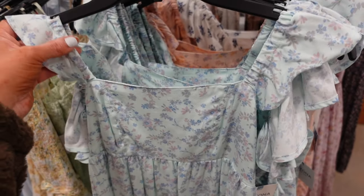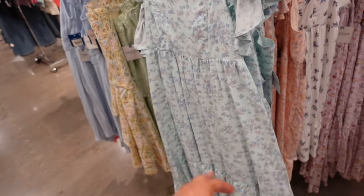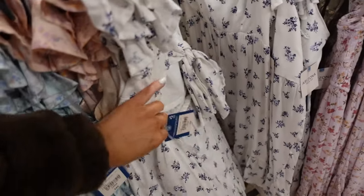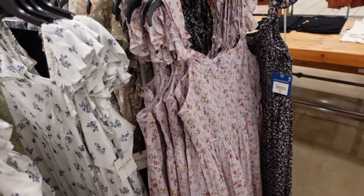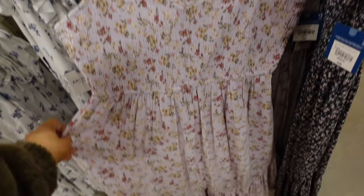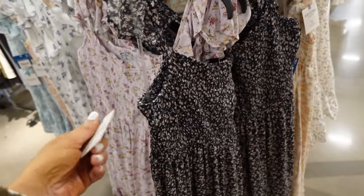New from Arizona is this baby doll dress. This one has the flutter sleeve, squared neckline, seam detailing under the bust, nice and lightweight with the tier at the bottom, ties in the back in the light blue floral. Also comes in this peachy pink, there's a white and navy, and they're regularly $44. Also new is a smock dress from Arizona — this one has the flutter sleeve, that ruffled trim, smocked in the waist with the drop tier, also smocked in the back in the purple. Also comes in the black floral, and they're $49.